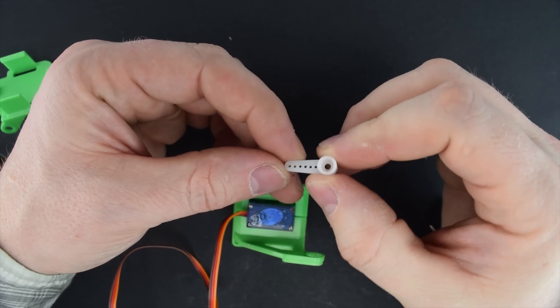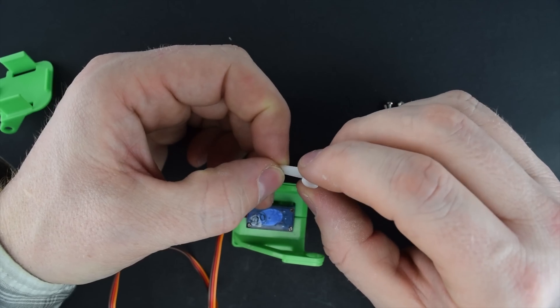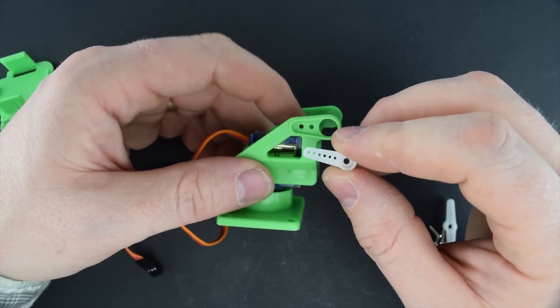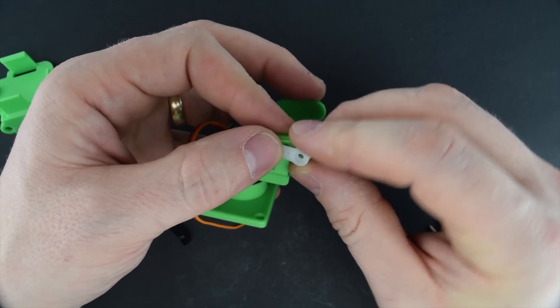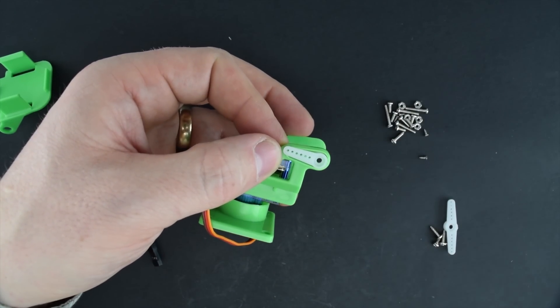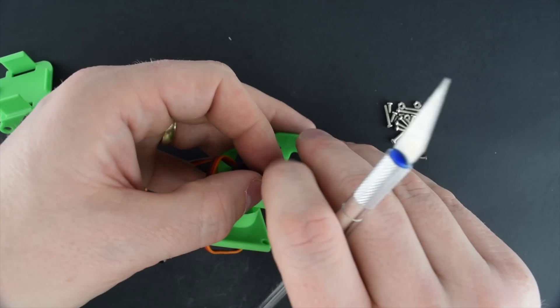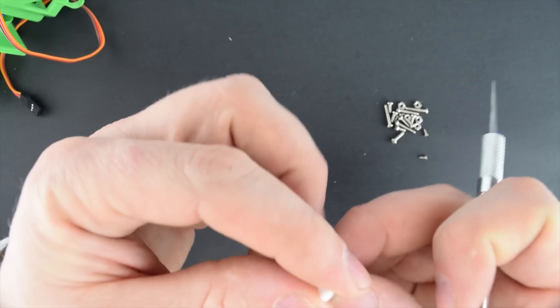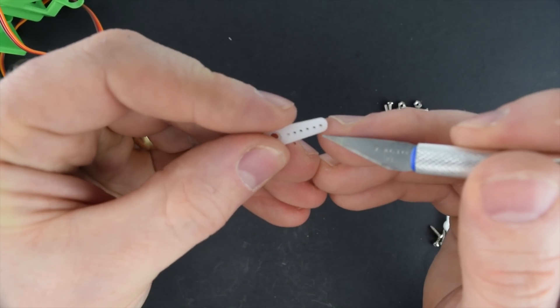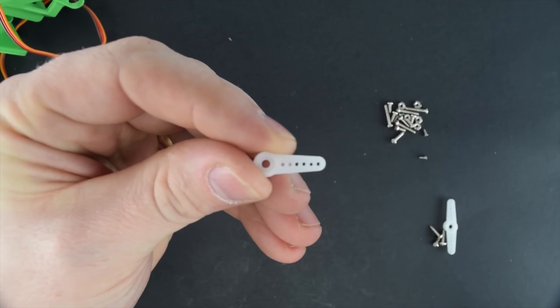Having completed the panning portion of the mount, we're going to get started on the part of the assembly that will control the tilt. The next piece we'll be looking for is the servo head mounting bracket. And just like before, you can see it doesn't quite fit into the hole. So we'll need to trim off a little extra bit at the end to allow it to be mounted securely onto the frame. Just like before, you'll have to be careful that you don't cut the holes that the screws will need to mount the bracket into place.